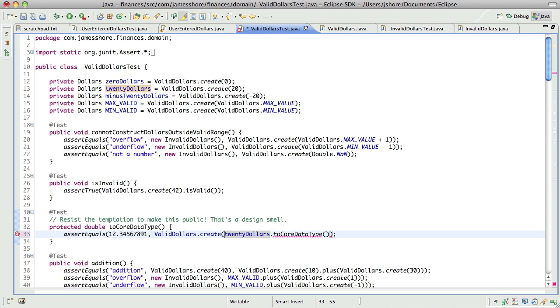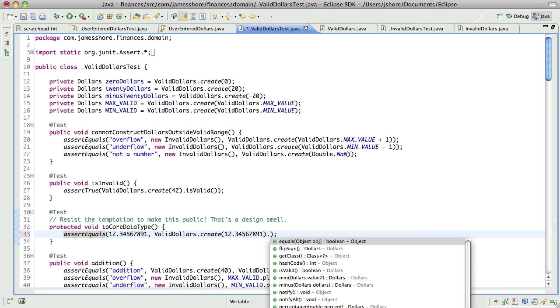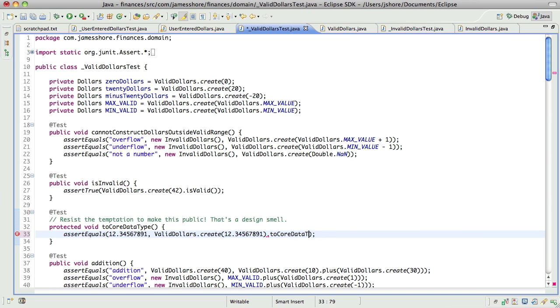I want to show that I'm getting all of the data out. So let's do it this way. And this is a test, so we're not returning the double. That will come later. And then toCore data type.